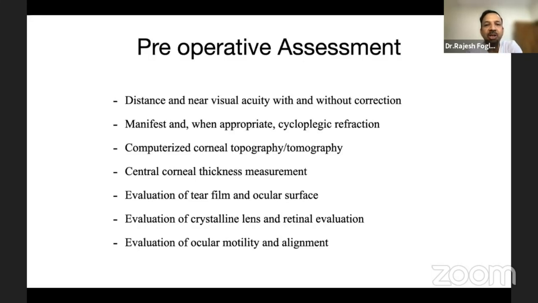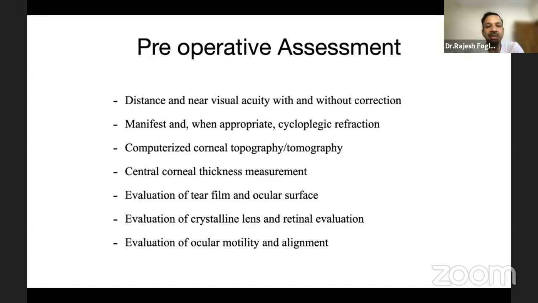So when your patient is there for a refractive surgery, what do you need to look at preoperatively? You need to look at the visual acuity with and without correction, assess the refraction, if required, do a cycloplegic refraction. It's essential to look at the corneal shape by doing a corneal tomography preferably. Look at both the axial map, the anterior and posterior elevation, and the regional pachymetry. And most of the newer devices do give you some indices which tells you whether the topography map is normal or abnormal. And the abnormal values are usually highlighted in red.